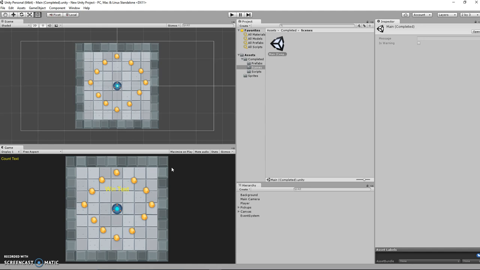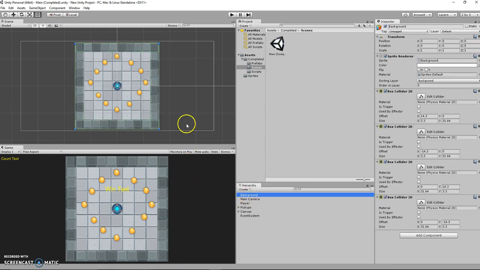So in this one here, if I click on it, you can see the background, okay? And that brings up a variety of things in what's called the inspector here. So the background is in the game, and it's indicated by that green arrow there, okay? And in fact, those are the box colliders there.